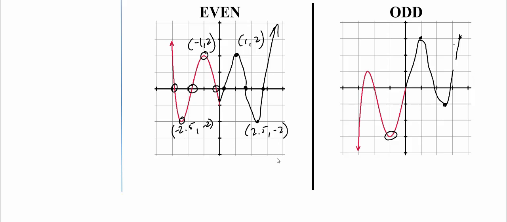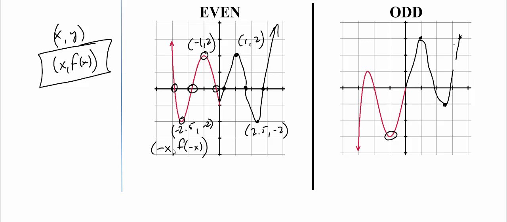But now if we talk about it in terms of variables, this part here, what do we notice the difference between them? That the x's are flipped, right? So every y value is the same, but the x's are flipped. So this point here is really -x, comma, f of -x, right? Remember, every point we have is x, comma, y, but it's really x, comma, f of x. That's another way we can write it. And we're going to use this, it's called functional notation, okay? So it's -x, comma, f of -x. Well, if this is a -x, that means this here is a +x, comma, f of +x.